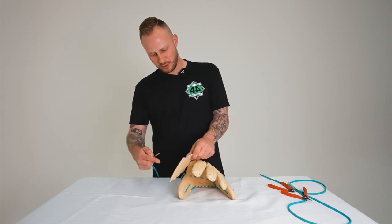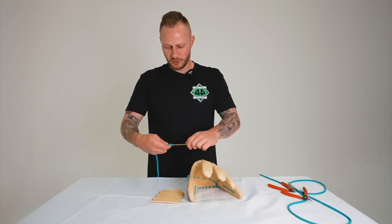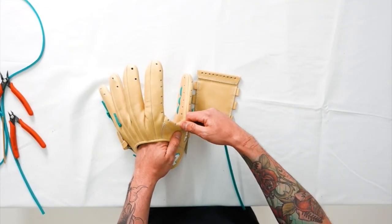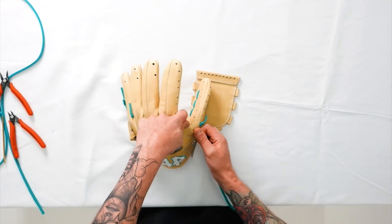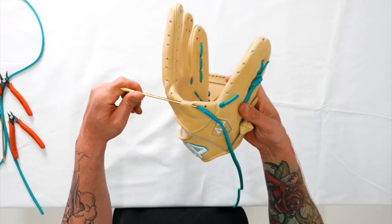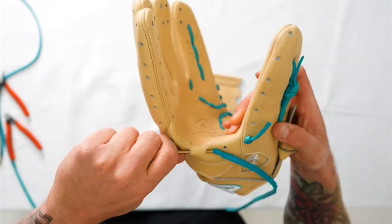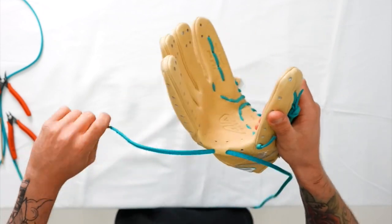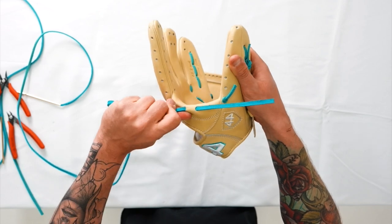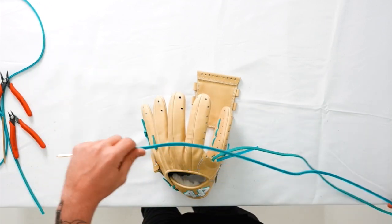To start relacing this one-piece full web, we're going to work our way up the finger side of the glove through the top and back down the thumb. We're going to start with the rough side facing up, go through this first hole here, and we're not going to go to the palm side yet — that's how we'll finish. To start, we're just going to go underneath this little leather section right here — rough side up through this little leather section just on the top, pull it straight through. We're going to leave about three to four inches of excess lace for our knot at the end.